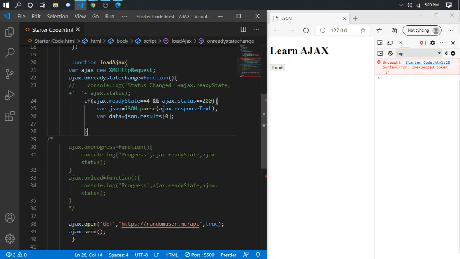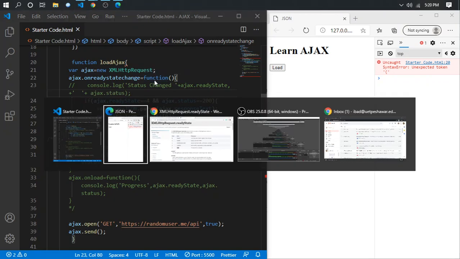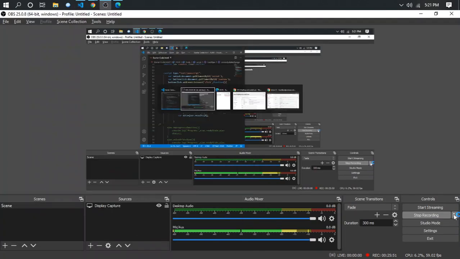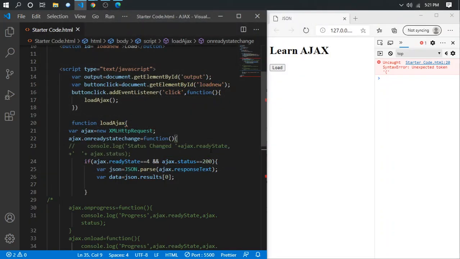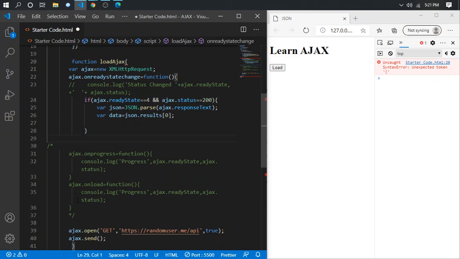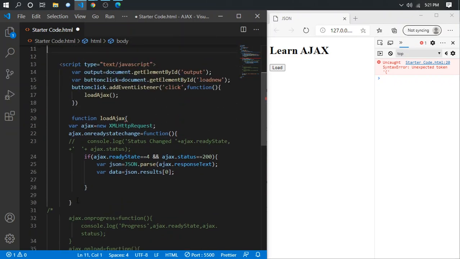Save it. Let me just get back with the error solved. Okay, sorry, I just got a little bit confused. Basically, that was all right, the previous one. You're right, I just forgot to use the parenthesis of the function. I hope it works now. Alright, so there is no error.